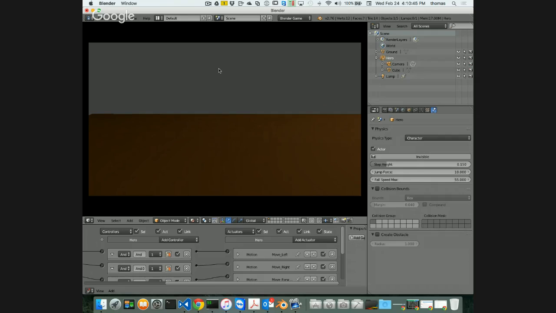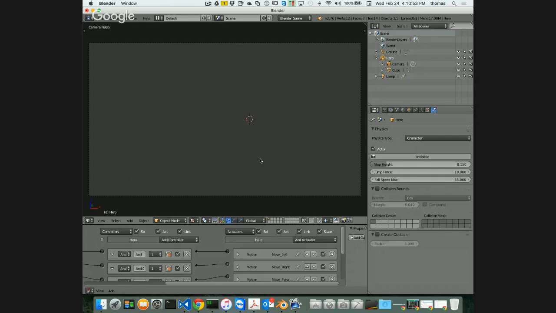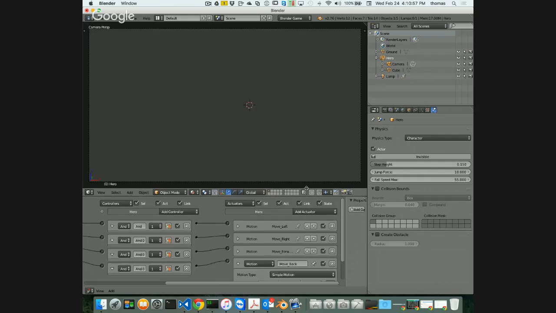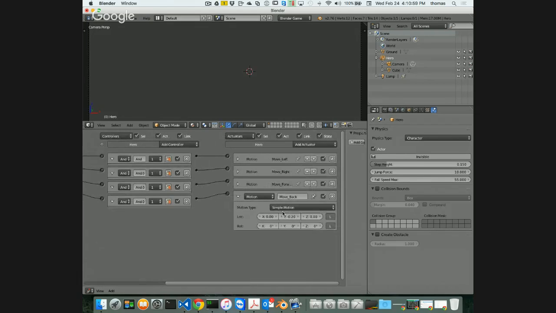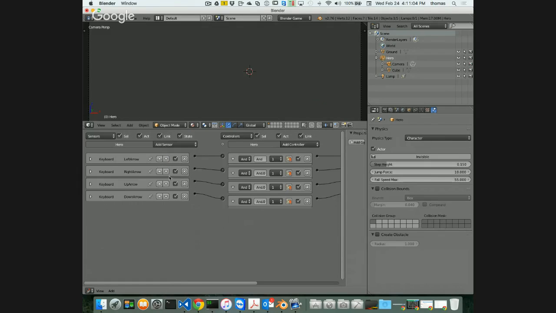To turn my head, I want a mouse look that I want to program into my game here. So I want to put the mouse look in place, and there's another sensor for that. Luckily, this is fairly new for Blender over the last several releases. They've added this mouse look capability. Before, we had to actually implant a Python script for this to work, but now no longer.